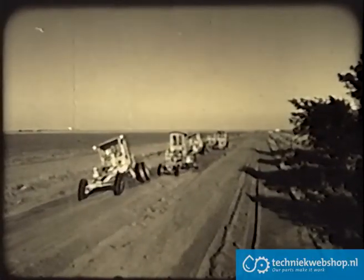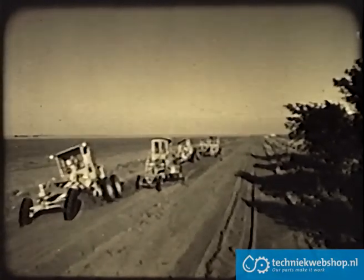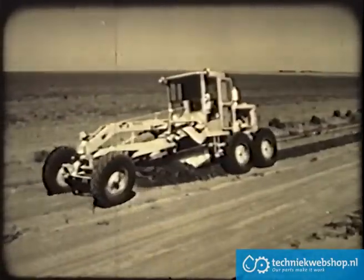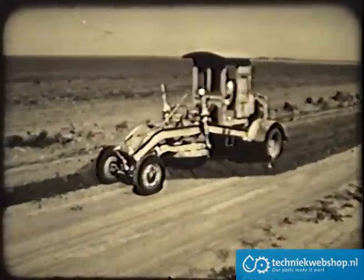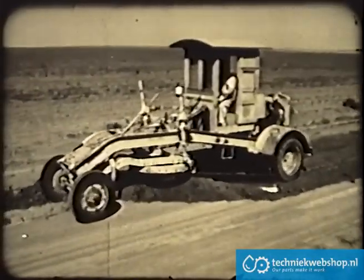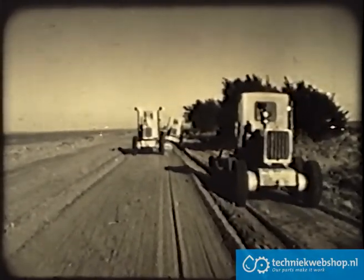The worldwide preference for Caterpillar motor graders is best shown by the thousands of machines working throughout the world. These machines are considered a must by leading contractors and cost-conscious governmental agencies everywhere. Proof of the extra life in these machines is found in the old-timers, some of them first introduced almost 20 years ago, still giving useful service. Owners continue to add to their fleets with new and improved models, keeping their older units for the lighter jobs.